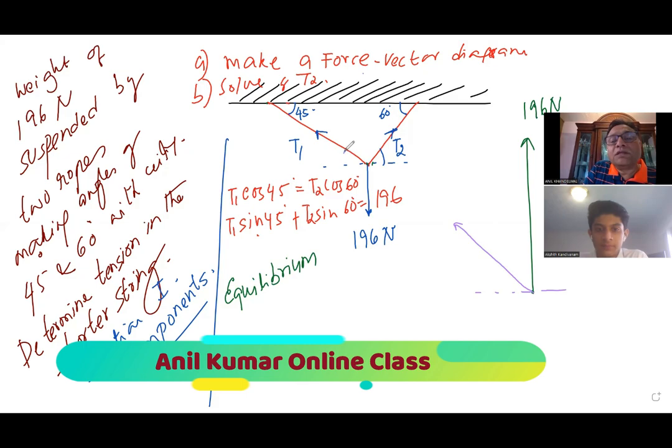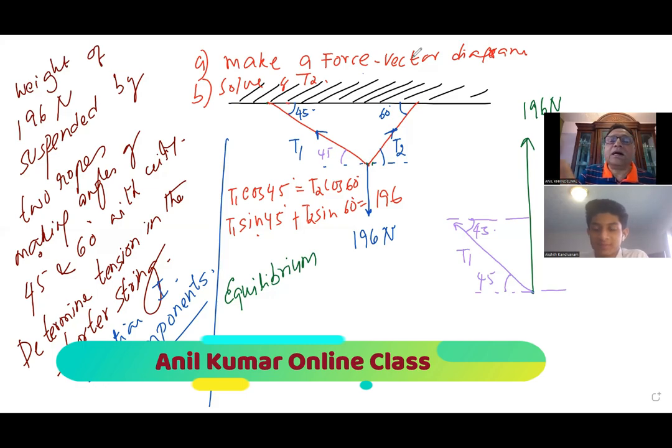Now, what is this angle with horizontal? It is 45 degrees, correct? It's also 45. So we have this 45 degrees. Is that clear? So let's say this is my force, which is this particular line, right? So which will make this angle 45 degrees, correct? And this is my tension T1. You get the idea?